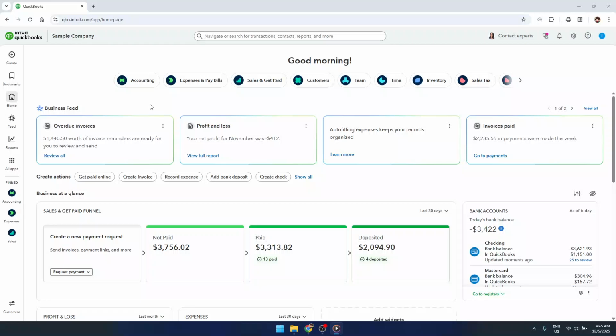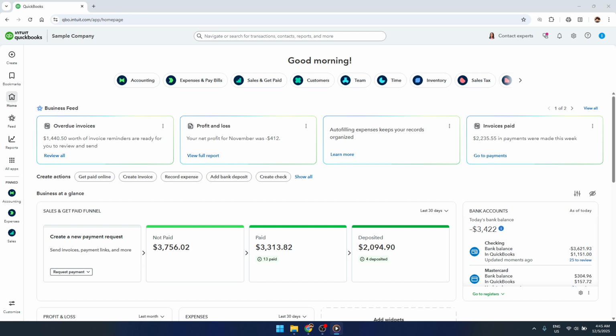In today's video, I'm going to teach you how to fix a common error with CSV files and QuickBooks Online. If you've ever tried to import a bank or transaction file into QuickBooks Online and gotten an error message, it's usually because the file isn't formatted exactly the way QuickBooks expects. The good news is you can usually fix this yourself in just a few minutes.